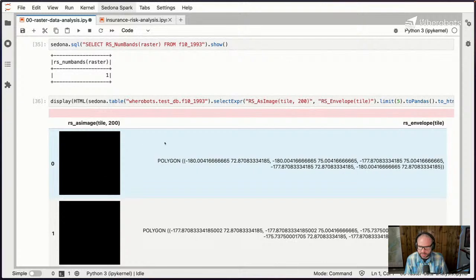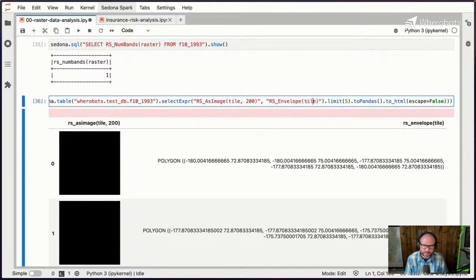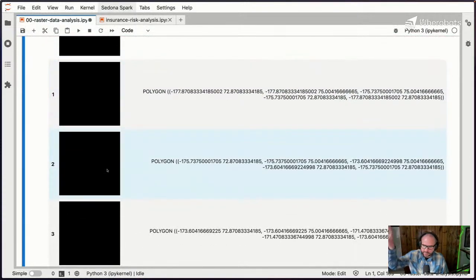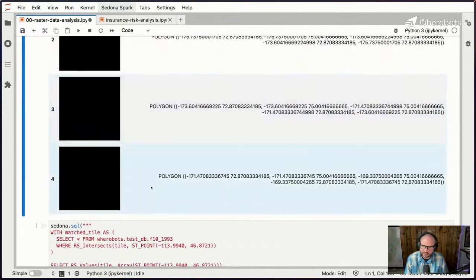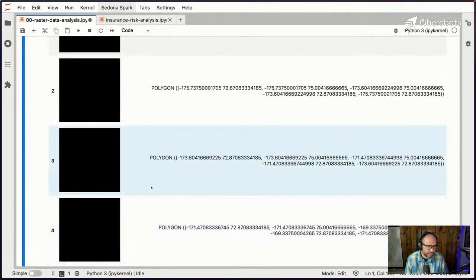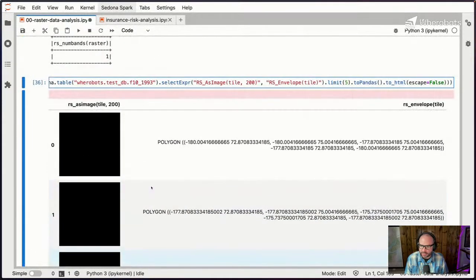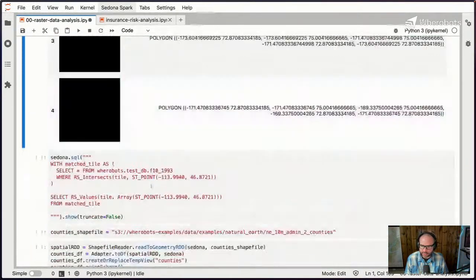We can visualize each grid. So here for our table, we are selecting just the first 5, calculating the bounds, and then visualizing the raster. Since these are far up in the upper left, the first few, they're mostly black, not a lot of visible nighttime light in that area, but you get a sense of what each tile contains.